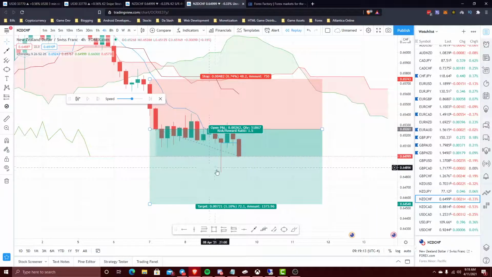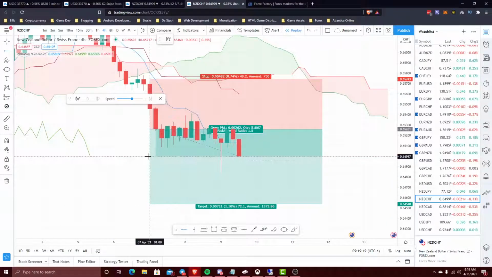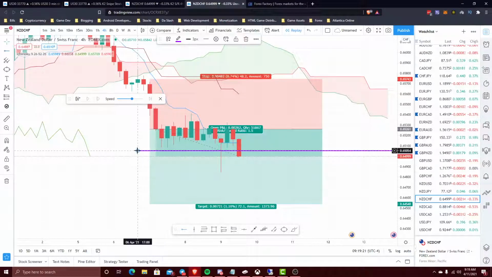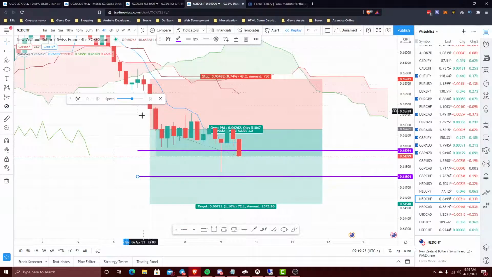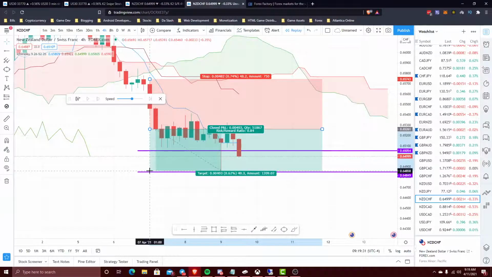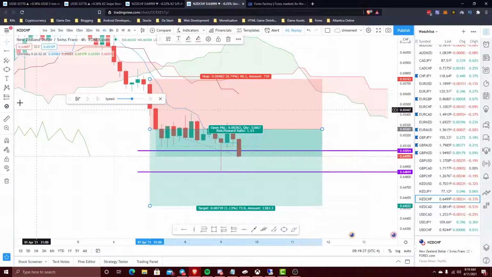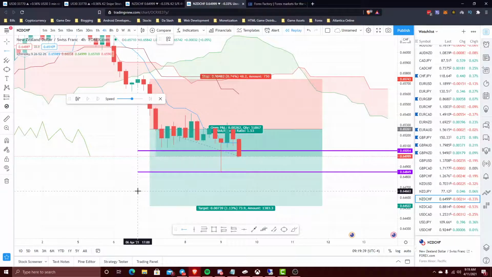Like, I would have caught some pips. If I would have taken a trade, because I always have a partial profit strategy, I probably would have taken some profits around this area. Yeah, this is like 40 pips I would have probably profited from. But this trade probably would still be ongoing for sure.